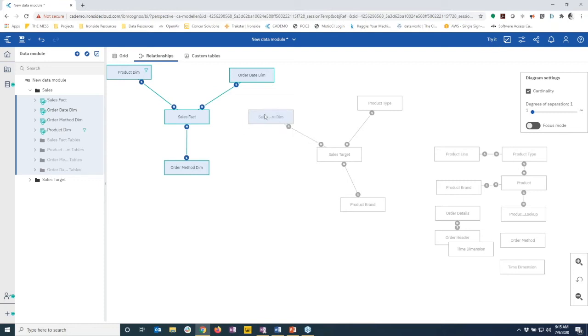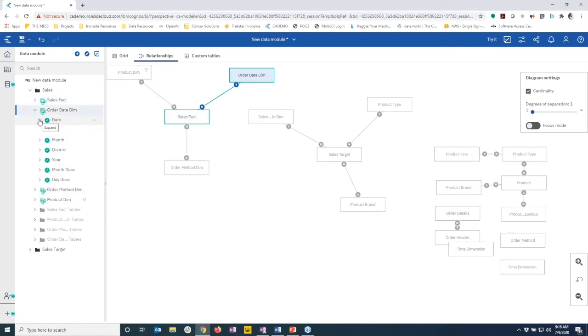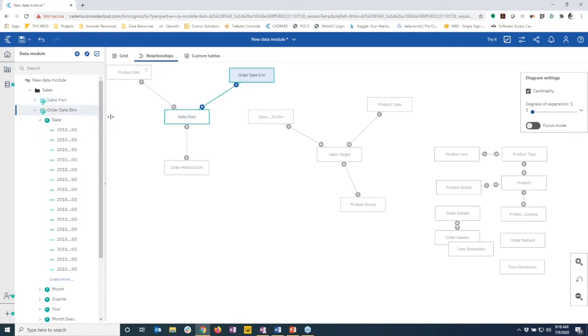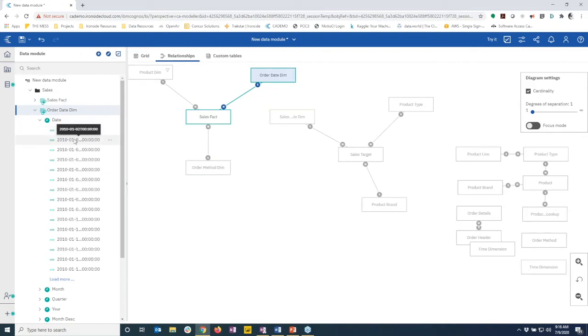One of the other things that we would like to be able to do is to bucket our data by, say, current year, prior year, current month, prior month. We'd like to be able to do period over period analysis and comparison. When I look at my date dimension, I see each individual member, but I don't see the buckets I want.